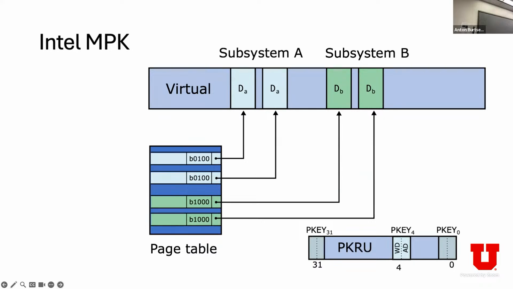The essence of it is one address space, one process, and you can split this address space into multiple isolated subsystems. For example, here is a domain A and domain B. They have two different keys on the pages which represent these domains. And when you're running inside A, its key has to be marked as available, right?